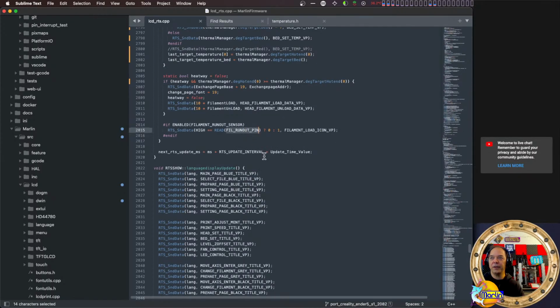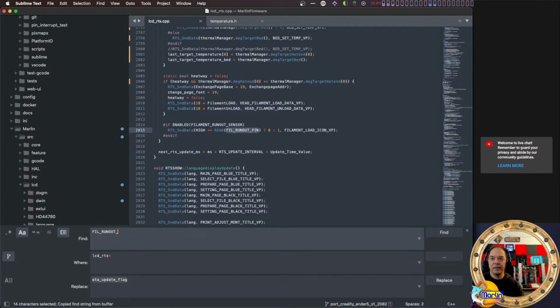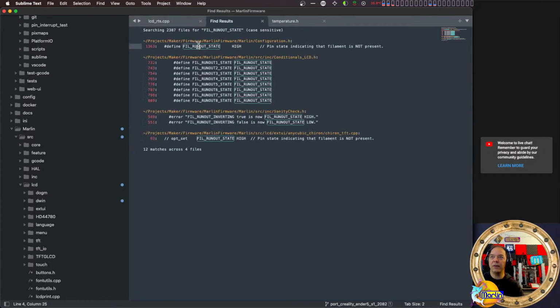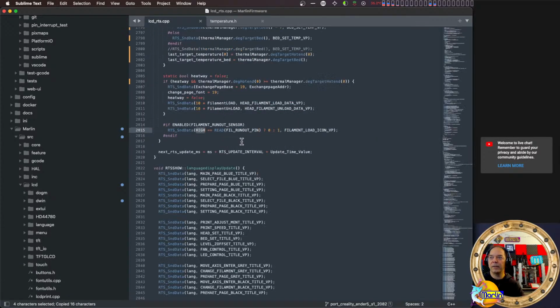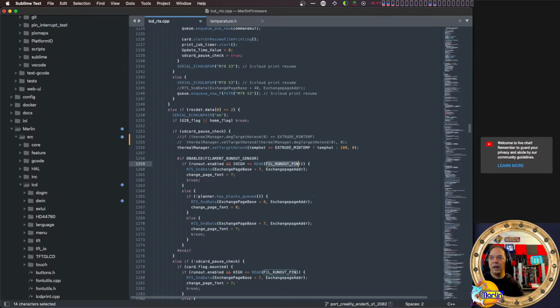Also, filament runout pin could have its own state. We have a thing for that now, I think. Yeah, we do. Filament runout state is high. So we actually have a thing for that now. And I bet there's even a method to deal with this.